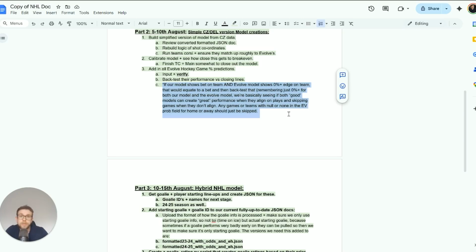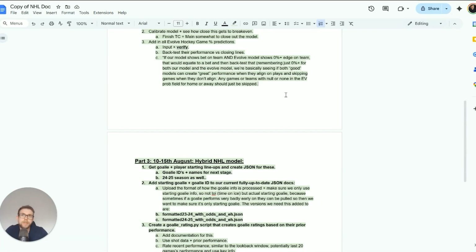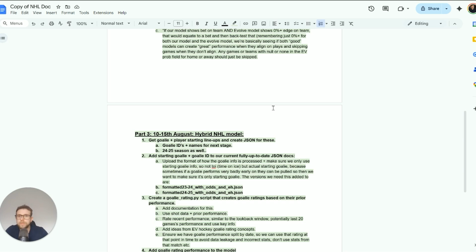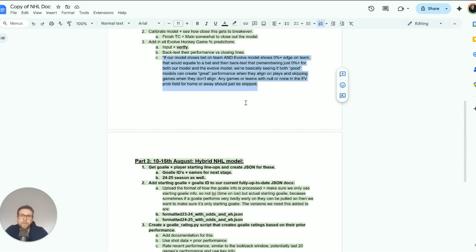If those two come on the same side, and if you can prove that it's not the same thing, because a lot of the time the modeler is just proving that the handicapper watching the event is proving their edge, essentially. If you can get around that being the same thing, so they're coming at the play from two separate angles, it's really, really strong. I haven't got anybody I trust enough to do that, but there are syndicates that do that incredibly well, and Billy Walters was pretty famous for that sort of style. Now that didn't work, but hopefully that'll give you some ideas of what can work.